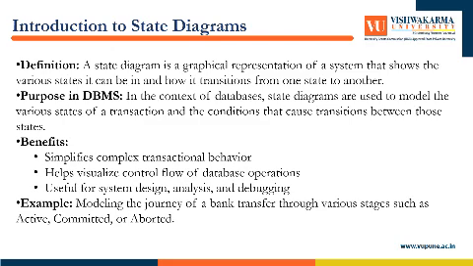A state diagram is nothing but a graphical representation of a system that shows the various states it can be in and how it transitions from one state to another. In this context, state diagrams are used to model the various states of a transaction and the conditions that cause transitions between two states. It is beneficial to simplify complex transactional behavior.